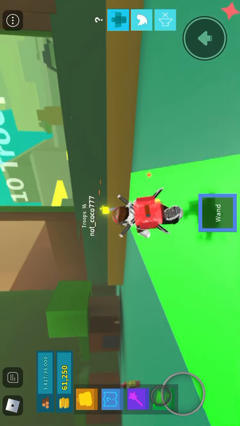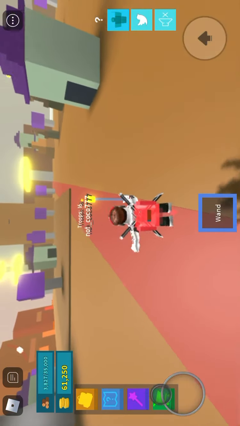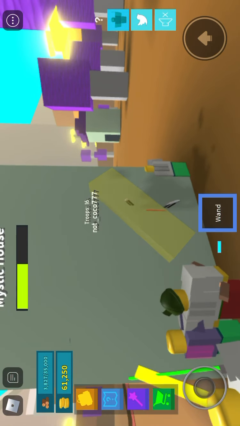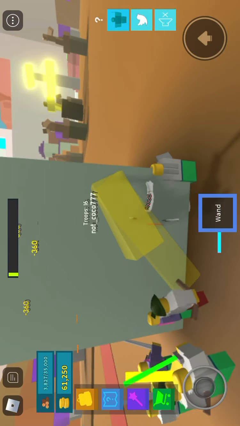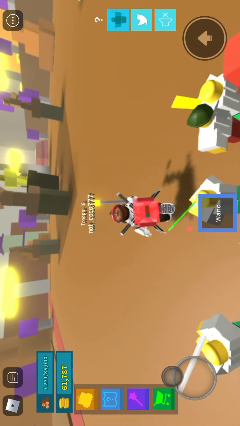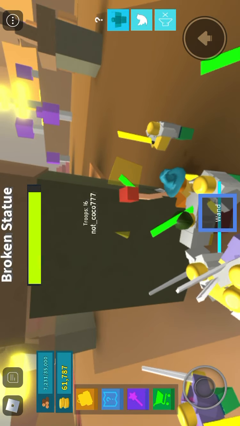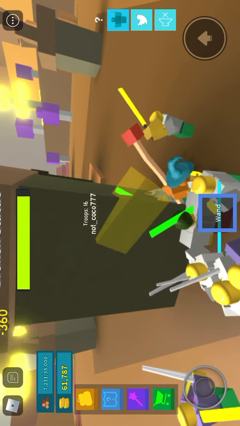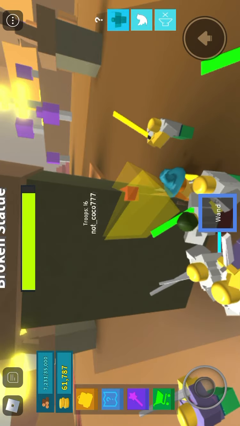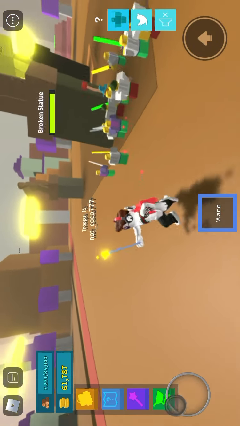Oh my god. I didn't know it was that tree. That tree is so hard to kill. You need like 20 troops if you want to kill that. The wizard is hitting it, but it's just really hard to break. If you keep hitting it with the wand, it will do more damage, only if you actually, you have to go to the shop. Okay, that's just hard.